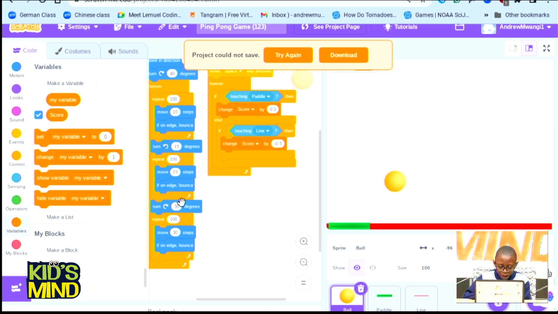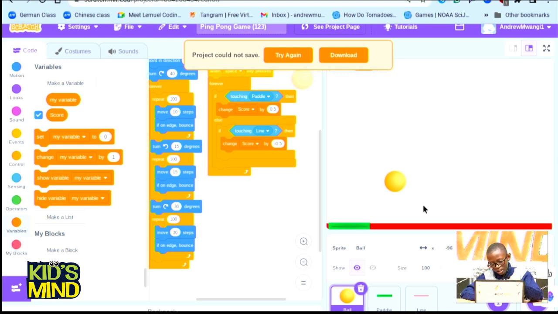Then it should turn 30 degrees, and what should it repeat 100 times? Move 30 steps, if on edge, bounce. So what we are simply doing here is, in the first repeat 100 times, we are moving 10 steps. Then we increase the speed. Now we are moving 15 steps. Then here we will move 30 steps.